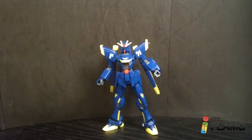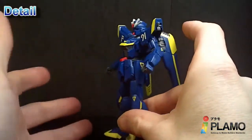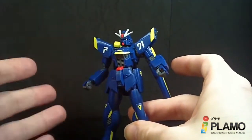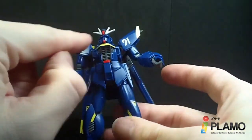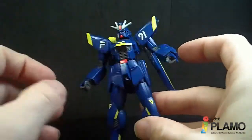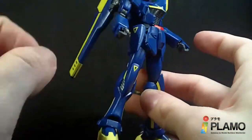Even though it doesn't seem to say it anywhere on the box, it is the Harrison Custom, so it's a nice dark blue. It's the same model as the original, but quite a few more stickers. You still have the forehead camera, the eyes, back of the head, the F91, which is white this time, all the little triangles, and all the yellow aside from the feet are stickers.